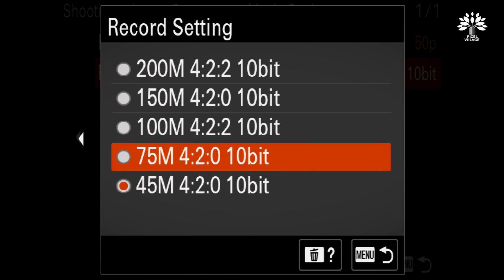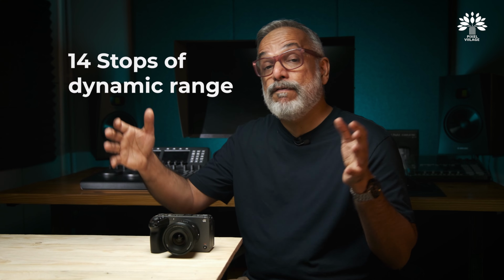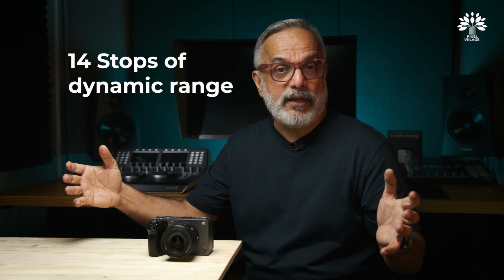And if you are interested in shooting RAW, if you have deep pockets and tons of storage, of course, you can use an external recorder like a Ninja and record ProRes RAW, or if you use Blackmagic, you can record Blackmagic RAW as well in 16-bit. When you record internally, it records at 4:2:2 10-bit, and of course, I told you, a whole host of compression possibilities. The new sensor has 14 stops of dynamic range.